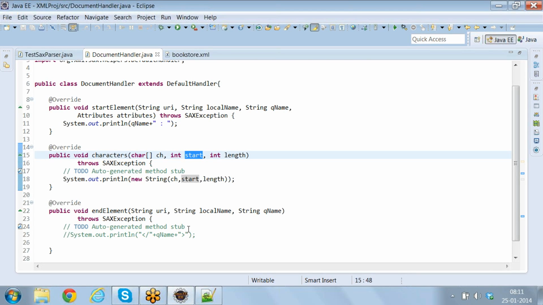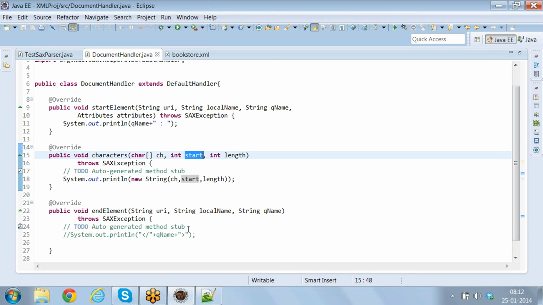That's it. This is the other way of creating the string object, using this parameterized constructor, which takes 3 values.